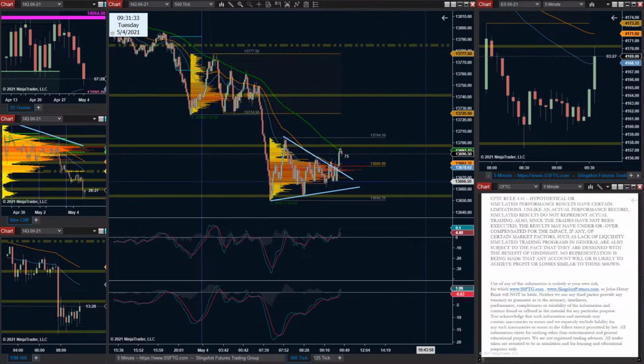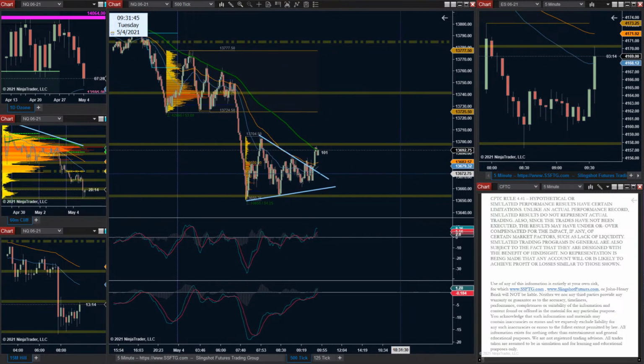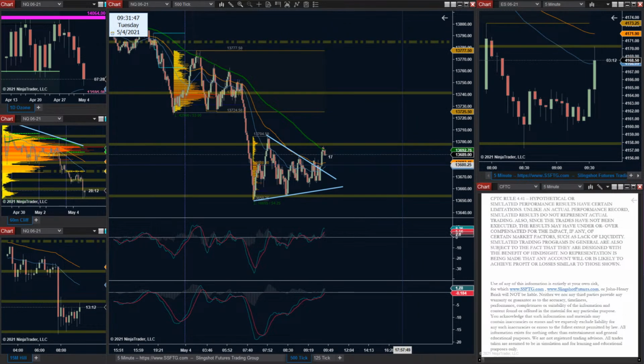Right, POC middle weighted, 13,680. If we look at the initial rally up, the majority of the volume was transacted at around the 680s. And it looks like they tried to get it to hold lower and failed so far. I don't want to be too quick to go long, but that might just be a trap to get buyers buying so they can slam it right in their face. Immediately closes underneath the 80 quarter.